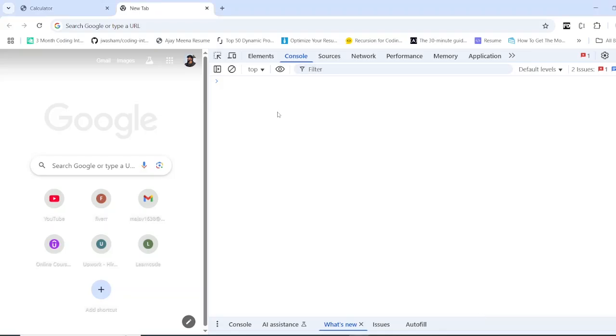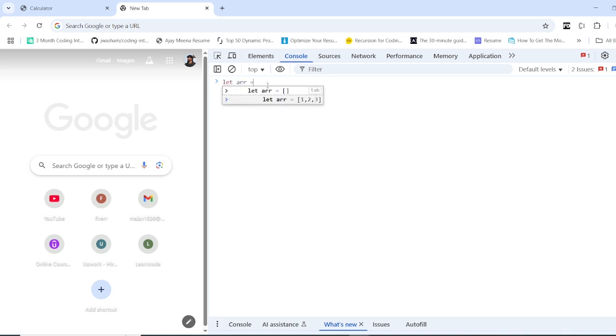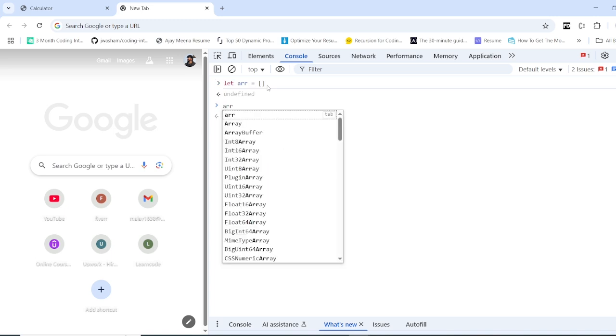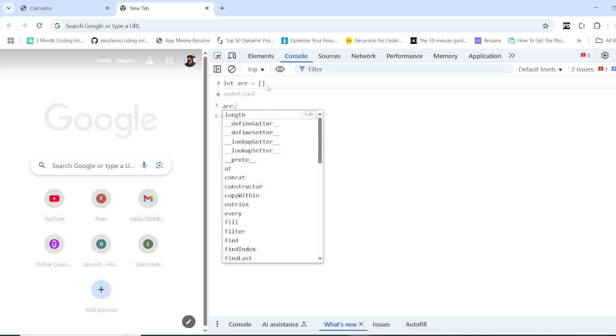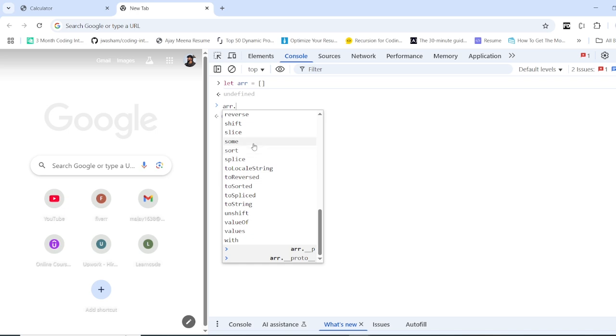For that, let's go to the browser. Have you ever worked with an array? How do you make an array? let array, and then we do this sign. This is an array, right? Nothing expensive, nothing fancy. But watch this. When I type array dot, you see all of these methods, every, fill, findIndex. Where do you think these methods are coming from? We did not write them. They are coming from a class. But in JavaScript there's no class really. Every function or method you see here is stored in that prototype.